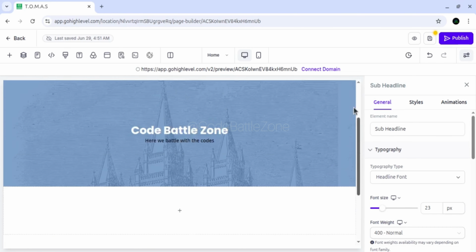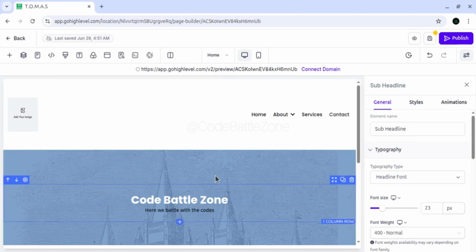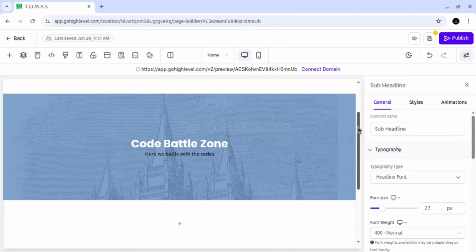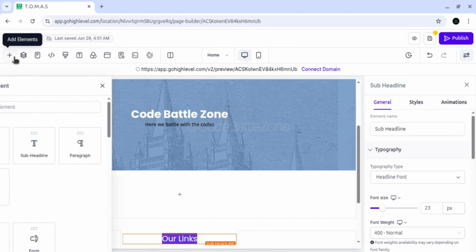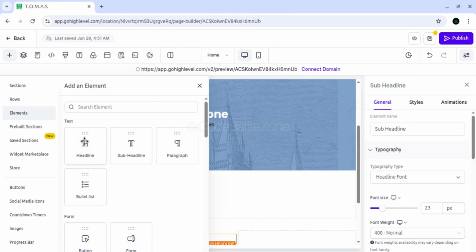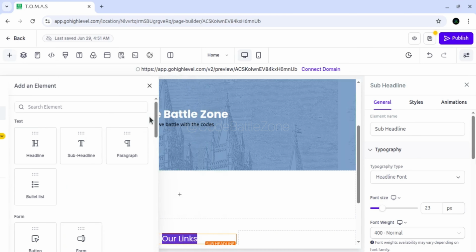For the top section, the main section of the page, we will use the heading. Heading is for the first section of the page, and subheading for the other sections, and paragraph for the content section. When you have some normal content to display, then you use the paragraph element.